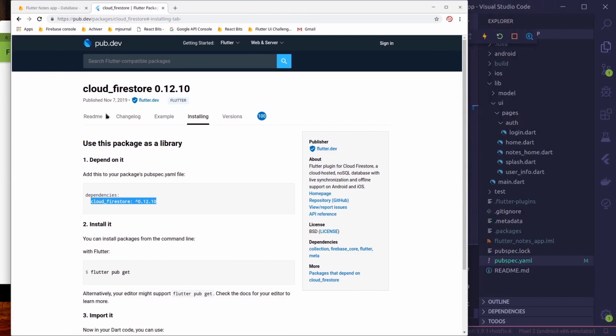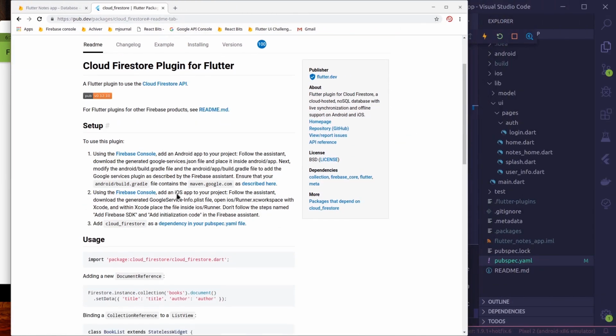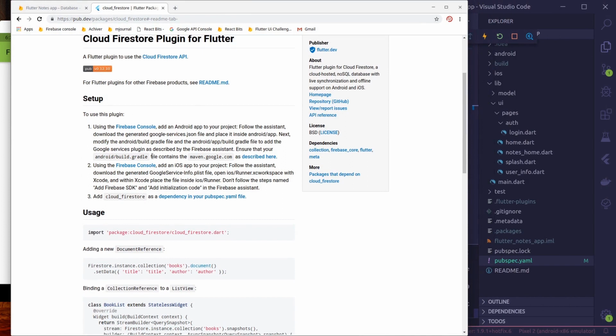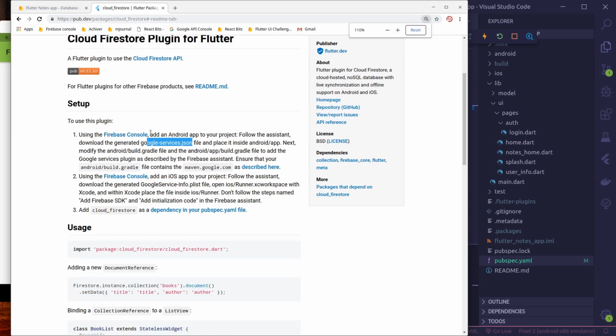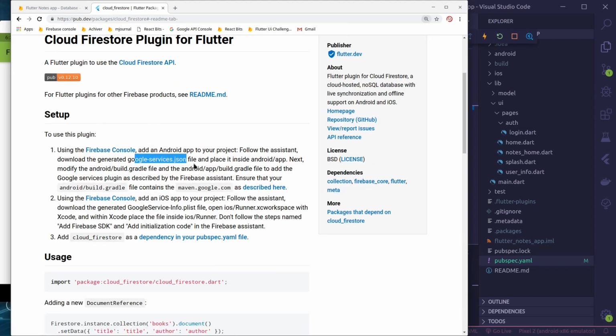Then in the readme section, if you see, to use this plugin using Firebase console, add Android app to your project, we have done this already. Download the generated google-services.json file, we have done this also. And next, modify Android app build.gradle to add Google services plugin. We have done this already for our authentication.